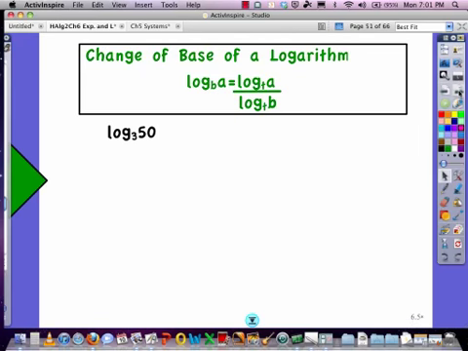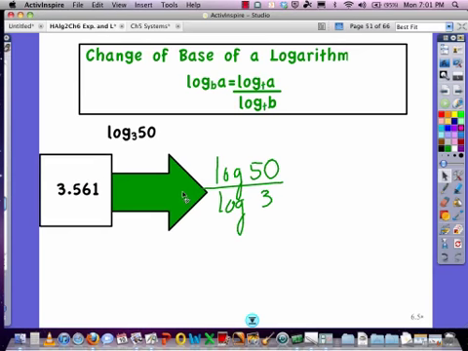So the change of base logarithm. As long as it's not base 10, you're going straight to that division problem. The division problem should be the log of the number you're evaluating, so the log of 50, again not a nice number in base 10, divided by the log of 3. You never would want to divide those two numbers by hand because these represent decimals. So it's really a decimal division that's going on with the help of your calculator. Try that one. 3.561-ish. Again, we're rounding to the nearest thousandth.